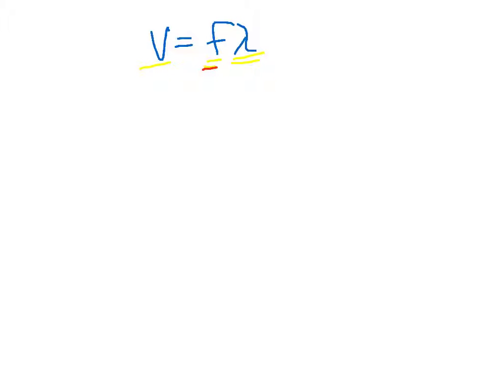Okay. Well, if it asks what is the frequency, you have to isolate f. You have to get f by itself, and right now it is not by itself. It is along with lambda, or wavelength. So what we need to do is a little algebra, and all you do is divide by lambda, because it's all multiplication. To get rid of it, you can divide by lambda, but what we do to one side, we have to do to the other because of that equal sign. Because both sides are equal, what we do to one side, we have to do to the other. That's just how it works.